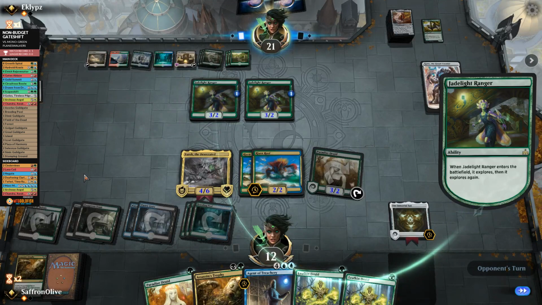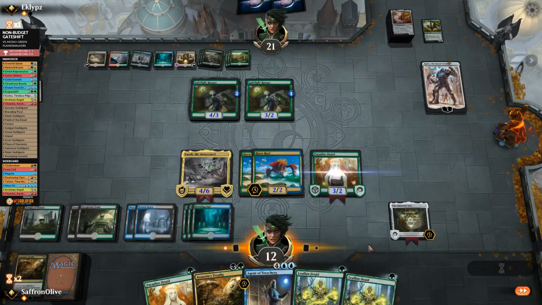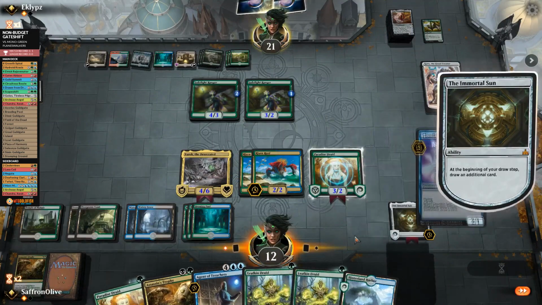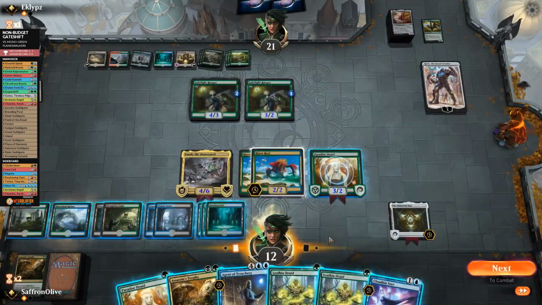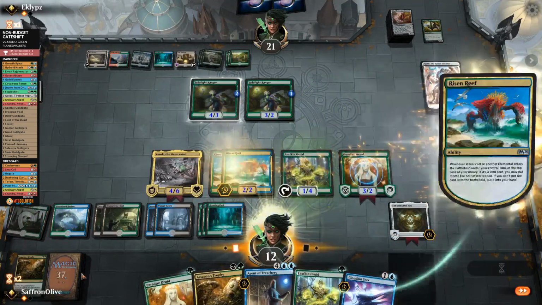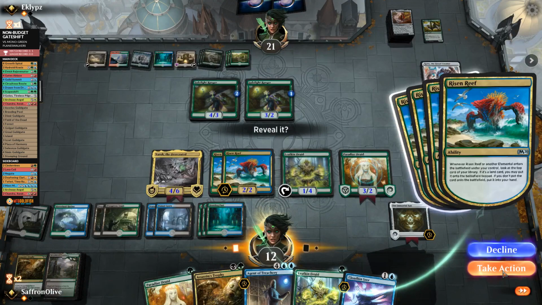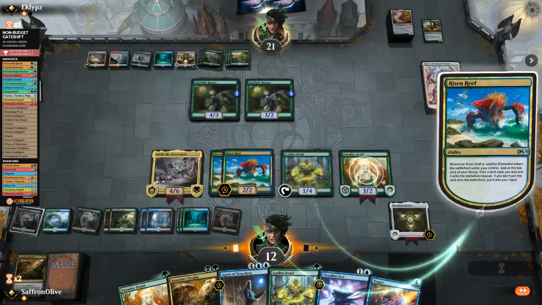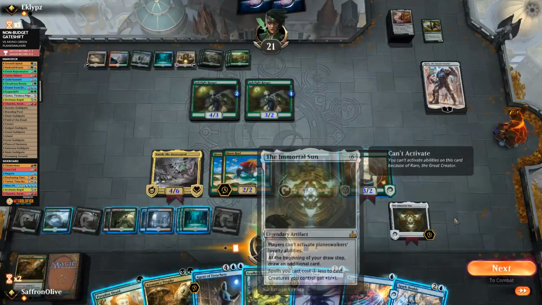Ooh, Golos. Golos is sweet. Oh, things will be played. We draw a land and Cloudkin. Well, play a land. Leafkin. Get a billion triggers. Battlefield. Negate. Spark. Oh my goodness, Spark Double.